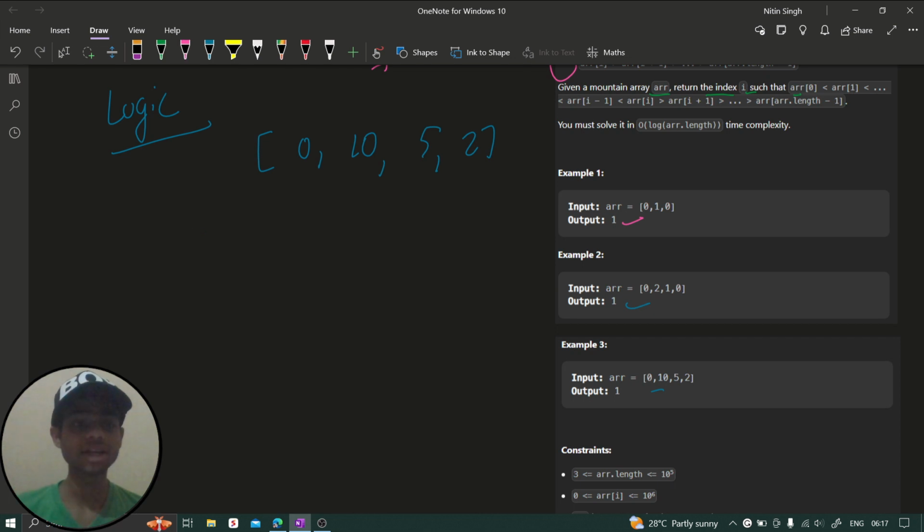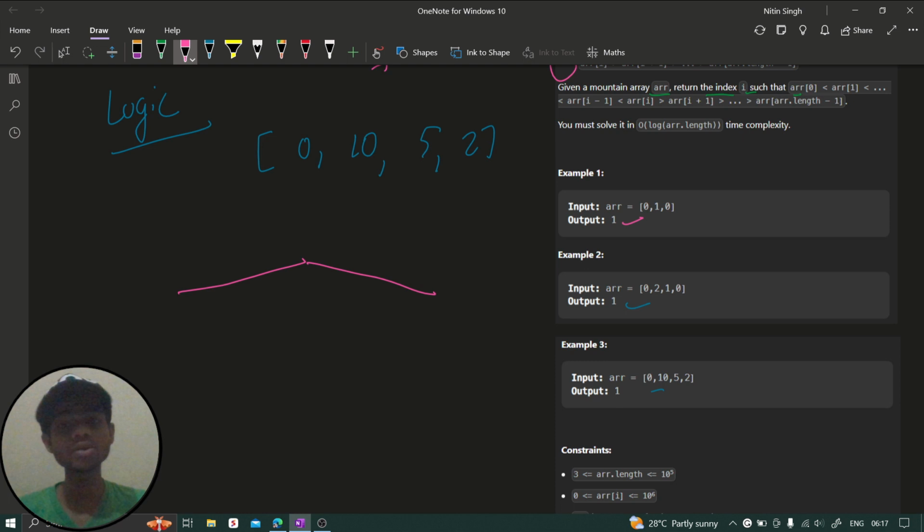That meaning is nothing but, we can say all the elements are going to be in increasing order, then all the elements are going to be in decreasing order, right? So let's say here it is increasing and here it is decreasing. So this is going to be the structure of our array, right? So this is nothing but an order, right? We can use binary search. Why? Because we know the order here.